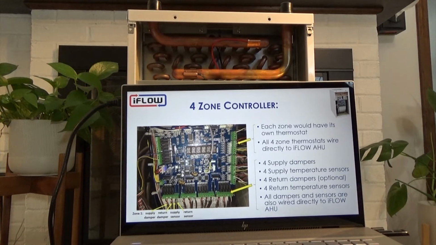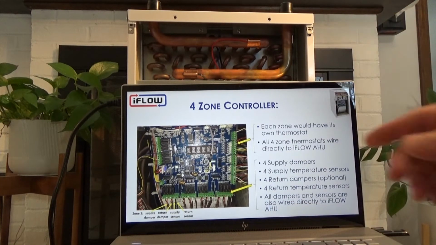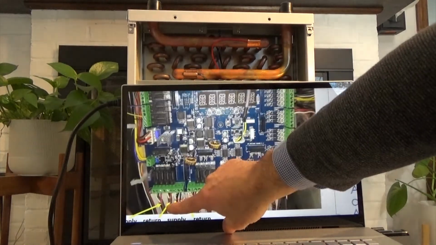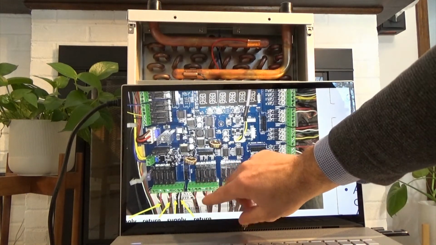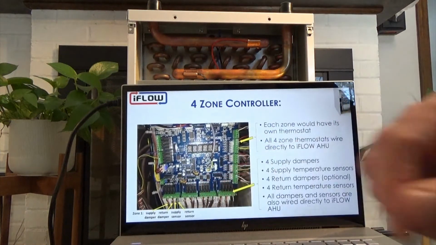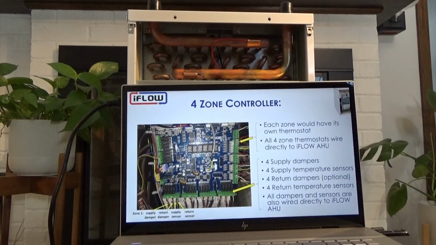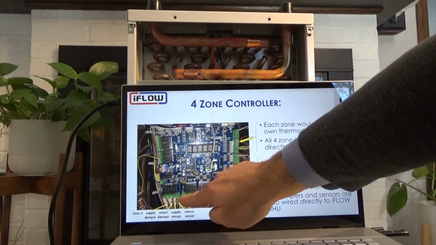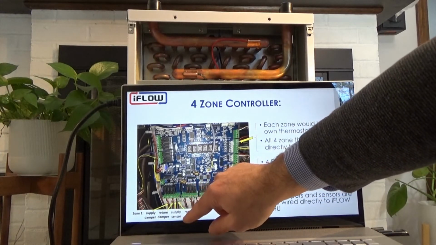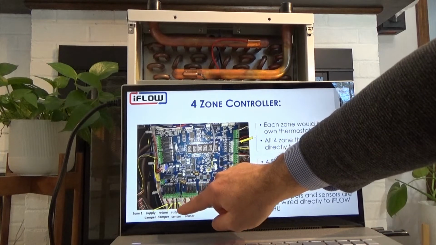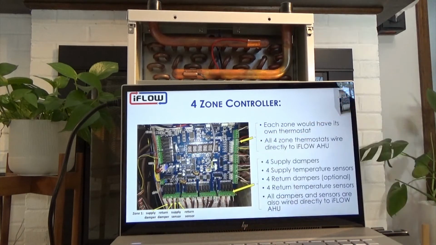So if you're using just one supply damper and a common return, then you can just ignore the return damper connection and the return sensor connection. You won't need those. But if you do run with the return damper, then you can connect them accordingly. So supply damper, return damper for zone 1, supply sensor, return sensor for, again, zone 1.